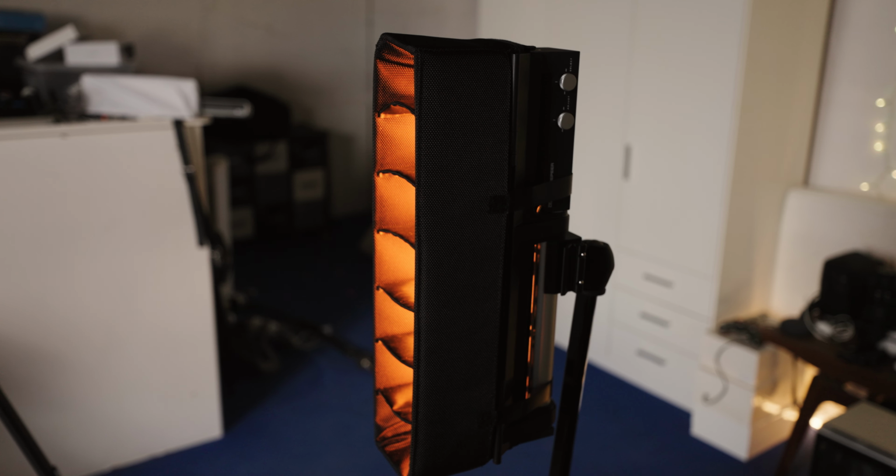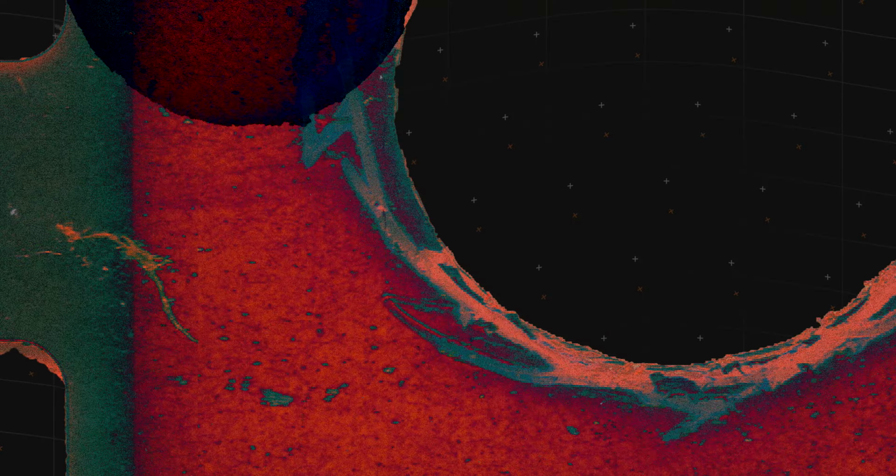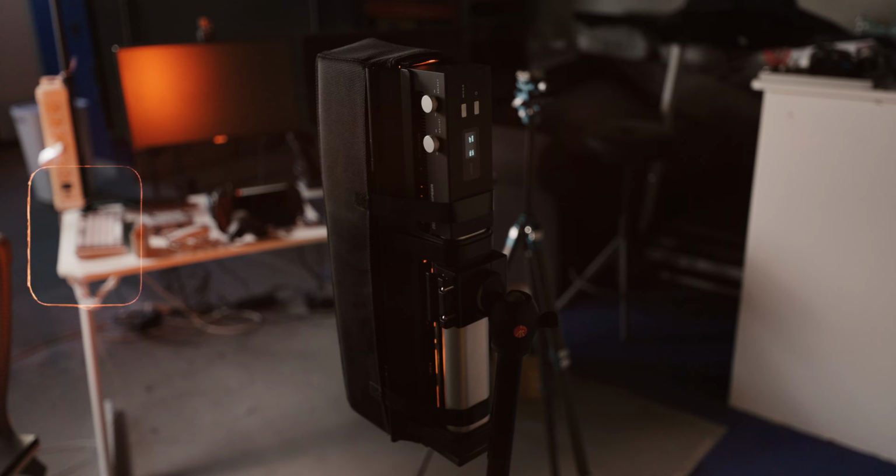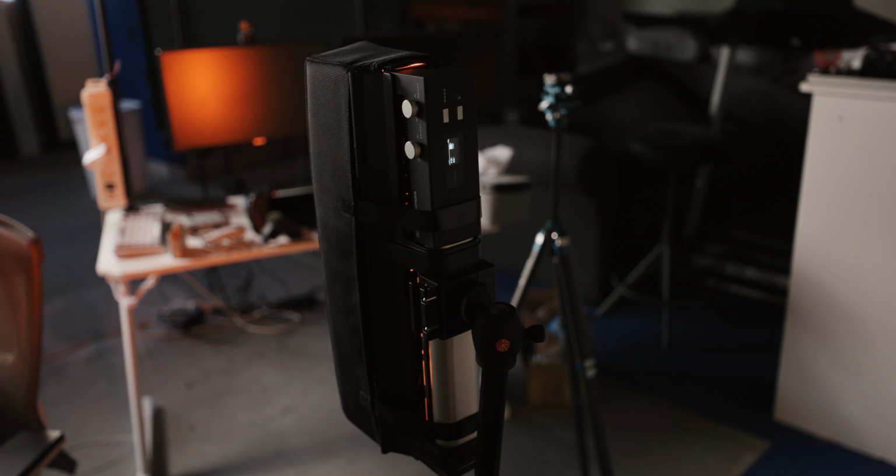So that's always nice. Last thing you need is optional for outside recording, but essential when you're recording inside. It's a light that can output at least 5600 Kelvin. Preferably a portable light would be great. I'm gonna use this C100 RGB light stick from Zhiyun, since it's super easy to move around and attach to a tripod and stuff like that. So that's what I'm gonna be using in this video.